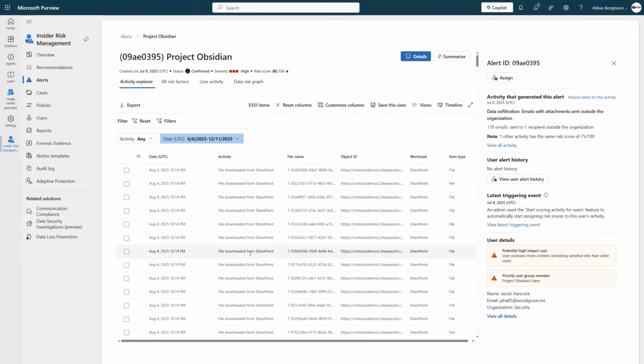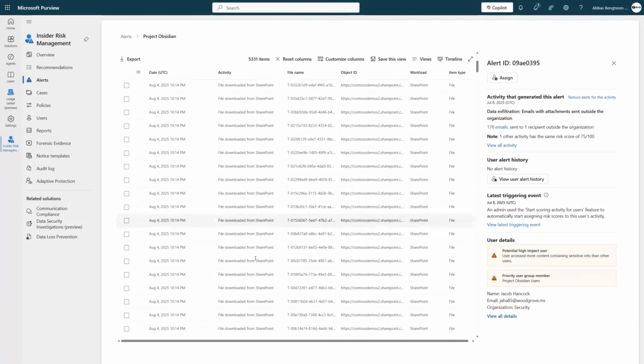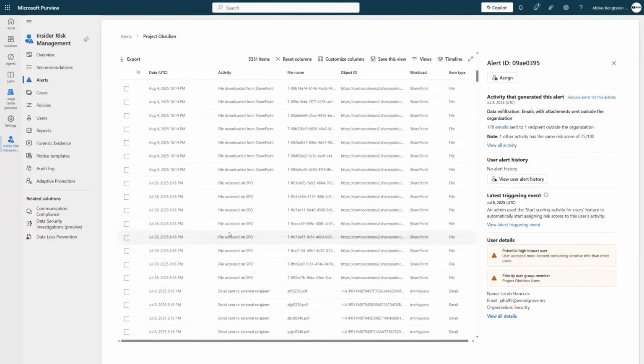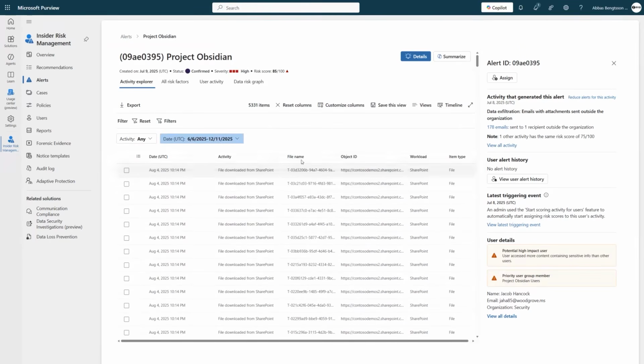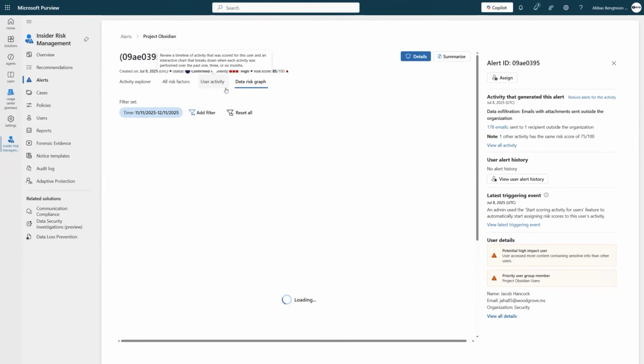And we see the tabular view of my data, some activity from file download from SharePoint, and some access file. Super hard to read and tell the story. So now, because we build the graph, you will have this new tab here. When you are pressing it, we are building on the last 30 days of the data and building relationship between the activity, the access of the file, the user. So in real life, we are building the relationship there, and we can make more sense of the data.